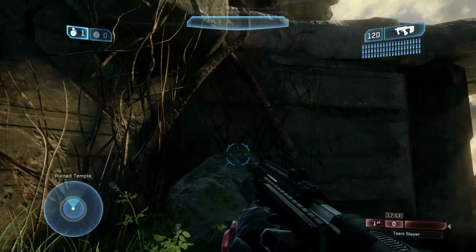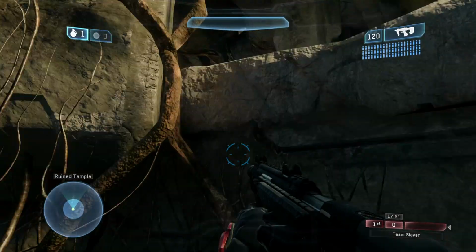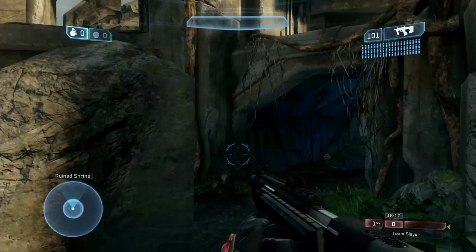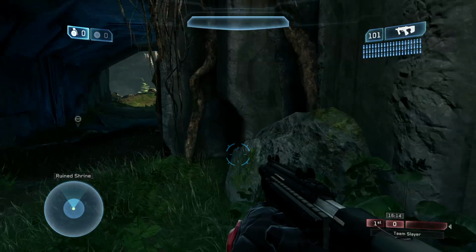Now in Blue Base, in front of the turret, there's a rock here that you can use to jump up into the base or the turret area. There's also a little rock in the courtyard of Blue Base that will let you jump straight up into the snipe hut.